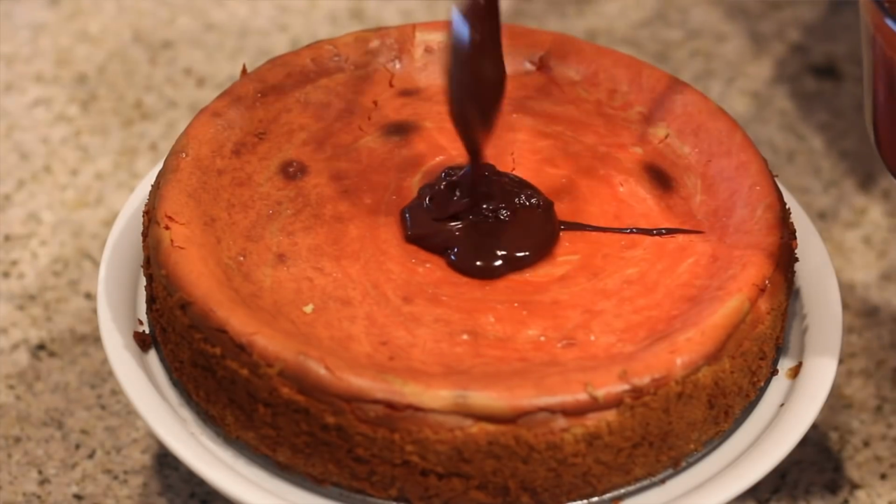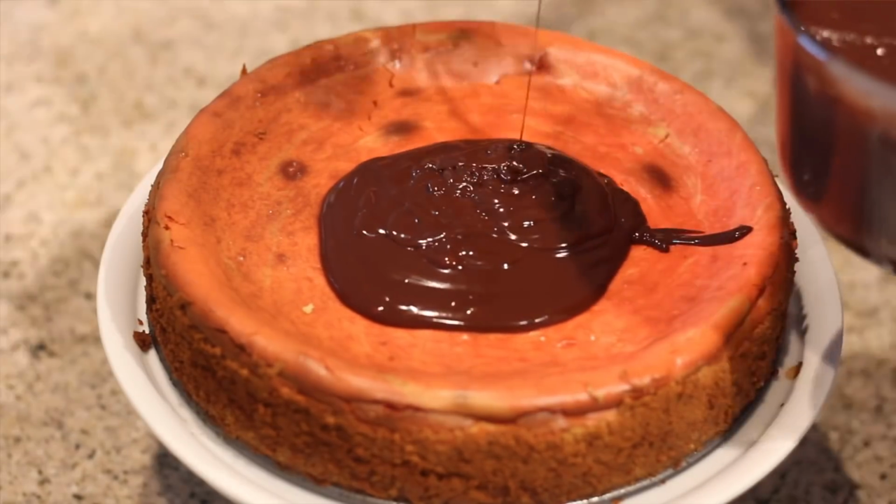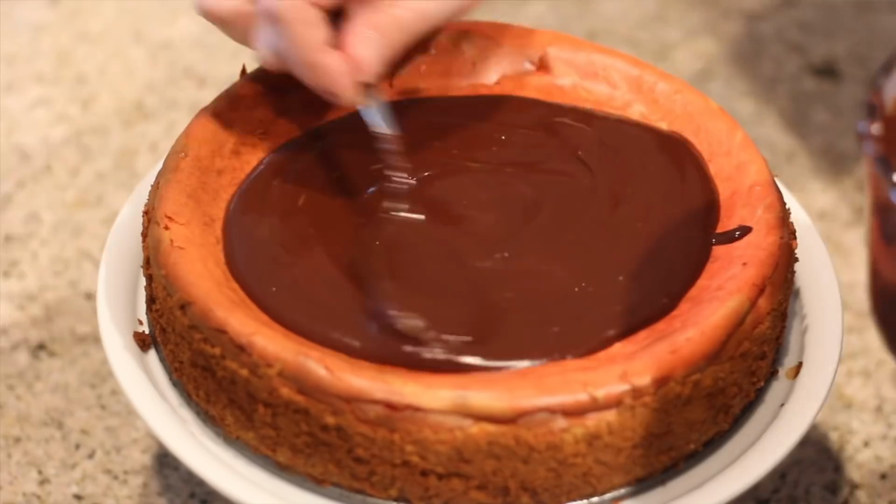Wash your fingers. Other good news, our cheesecake is officially done baking. It's cooled, it's firmed up a little bit. Now we get to start decorating with the homemade whipped cream, our ganache, and some other fun, yummy treats. So let's go ahead and start with that ganache. Start our little pool here. Smooth it out a little bit.